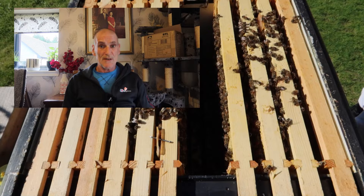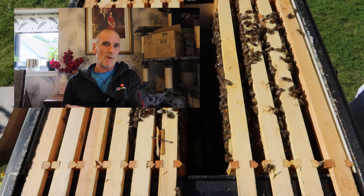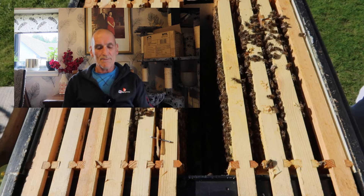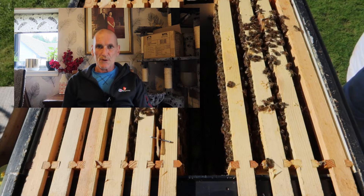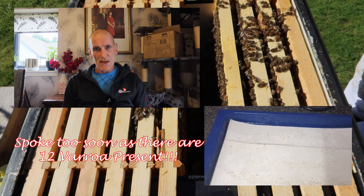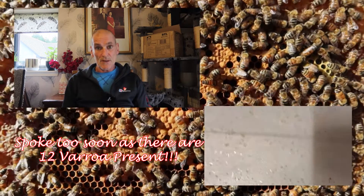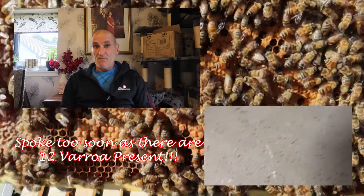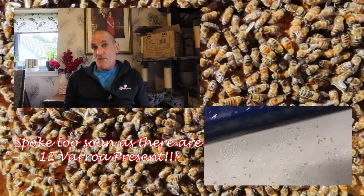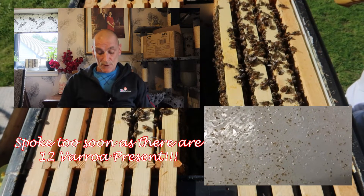I'm hoping that as the weather gets colder over the next few weeks, I'll find a window where the temperature comes up a little bit, the cluster loosens up, so I can get in there again and give them approximately four rounds of OAV. That brings me back to the dosage rate. I'm currently on four grams and I'm debating whether to up this to six grams. I'm asking if anybody out there is experiencing the same as me — let me know in the comments below what your dosage levels are, because I need to find middle ground as far as dosage is concerned.